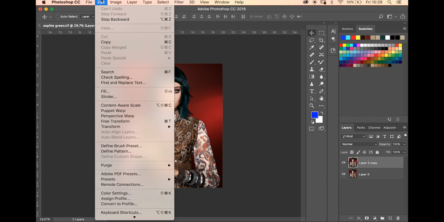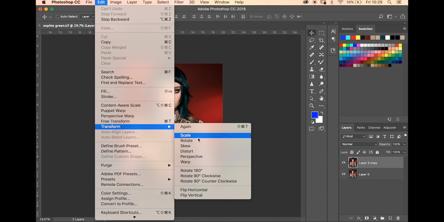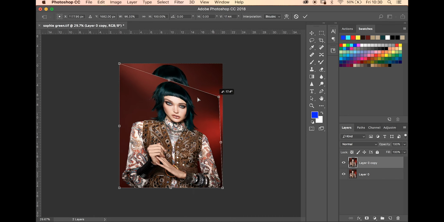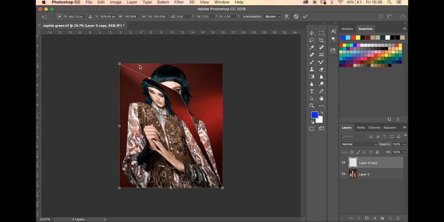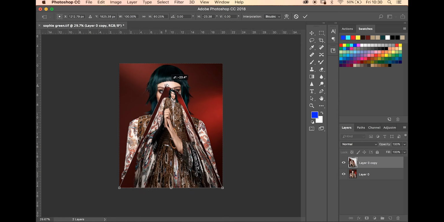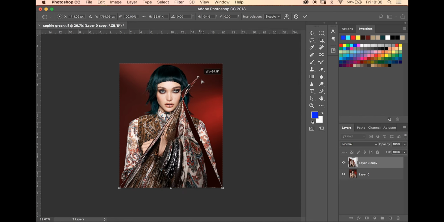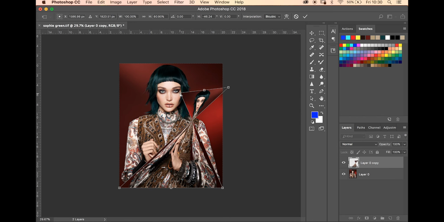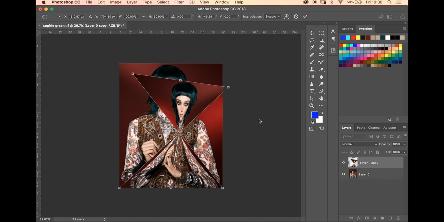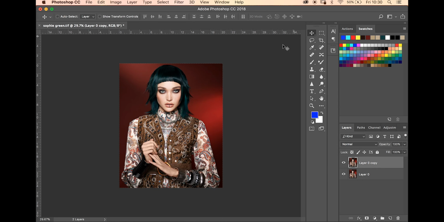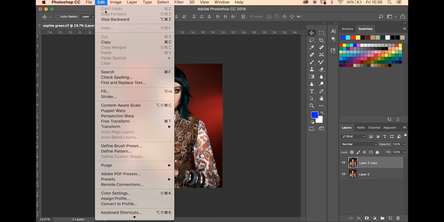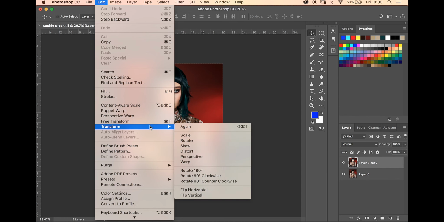Not really into retouch. You also got the distort, which again, the name can tell you what it's probably going to do. It's going to distort the image. So again, you can also twist around, which is quite funny. That's very cool. Now let's delete this. Let's have a look what else we have. Transform. We also got perspective.